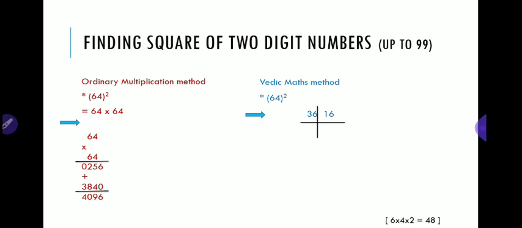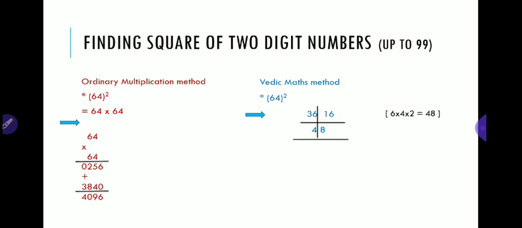And in your mind do one calculation. Next, do this calculation in your mind, that is 6 into 4 into 2. So multiply all the values you are observing in 64 square, that is 6 into 4 into 2. So we have got 48. Write that 48 in such a manner that 8 will be below 1 and 4 will be below 6 in the 36 quadrant. So I have nothing written below the 6 in the right corner, and nothing written below the 3 in the left corner.